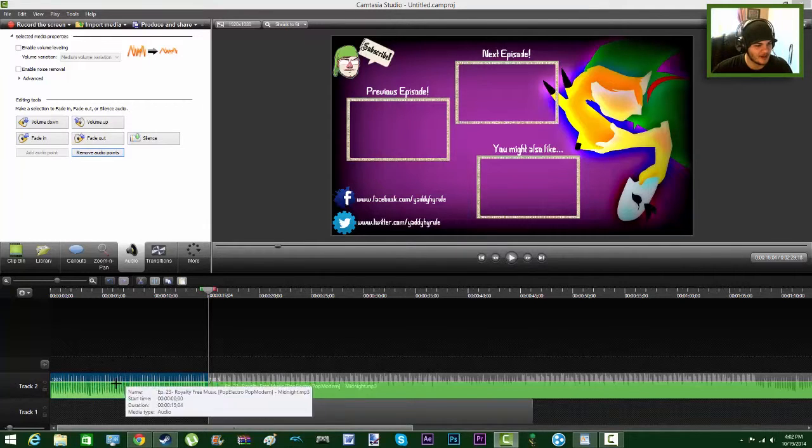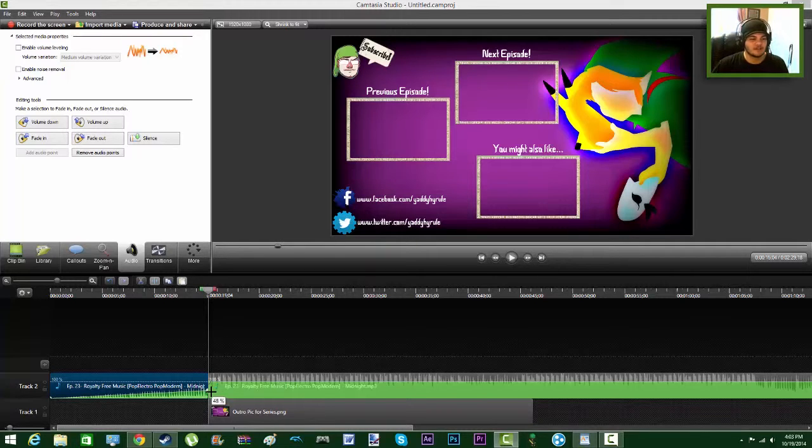So take this audio, make sure you click on it and select it, and hit fade in, and you can change how long it takes to fade in. And if this wasn't split, you can move it all the way over. But what I do is I fade in and then make it quiet, like fade into a quiet volume, and then when the song actually starts after the intro, make that part loud, like normal volume. Because you don't want the music to be too loud and overpower your voice with your outro.